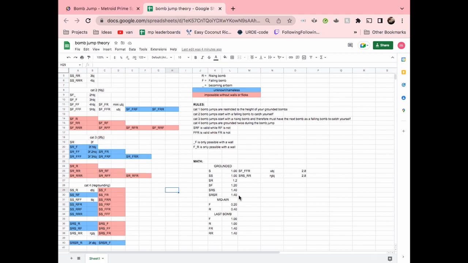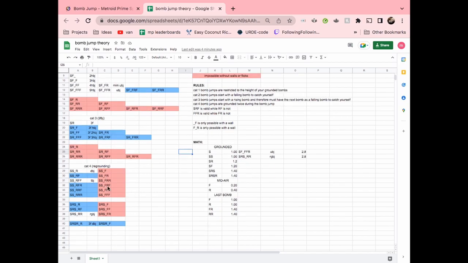This is more or less extra information for knowing what bomb jumps might be the appropriate height for small gaps or whatever. The highest bomb jump we have is going to be in our category 4 bomb jumps, but we're not getting there yet. Now, what's invalid in category 3 bomb jumps?